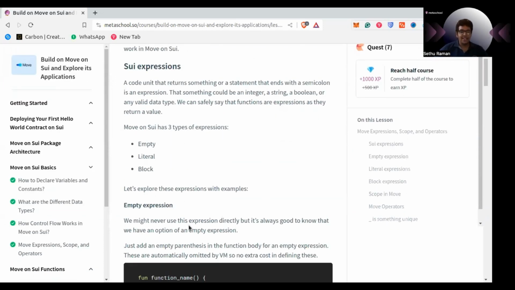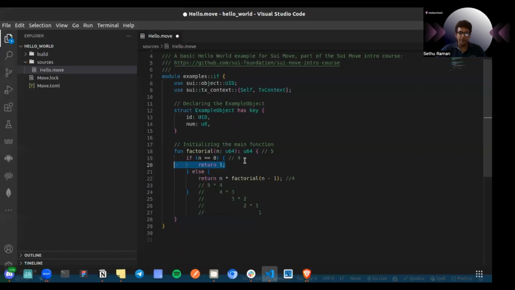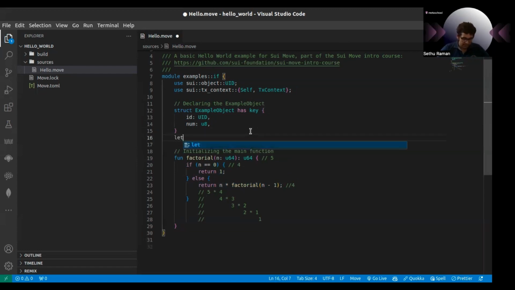Usually we use the term statement for it. Sometimes it's statement or expression. If any line in your program ends with a semicolon, we are talking about these lines. Let's say you are declaring a variable, let a equals 10.